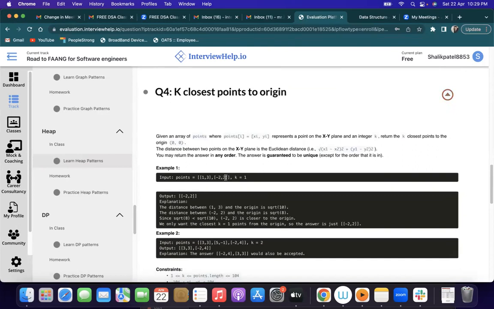What we have to do is, I guess, from the origin to the coordinates, calculate the distance and maintain that distance and the coordinates as a kind of key value pair, and do the comparator and bring the order of it based on the distance, and retrieve the values.